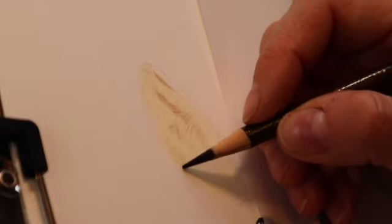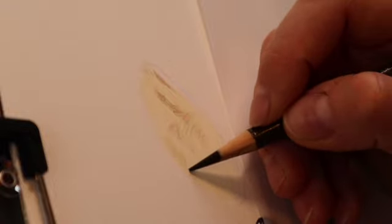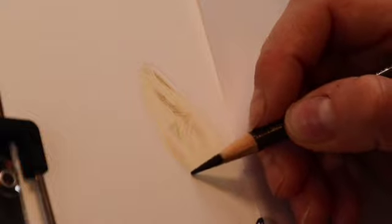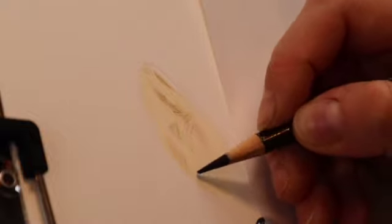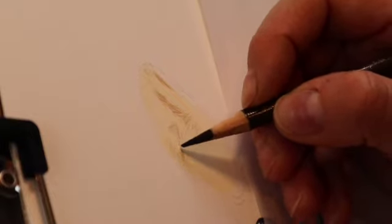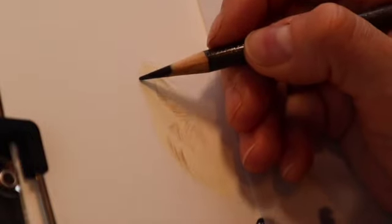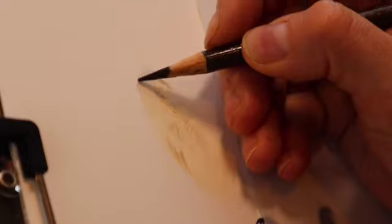All drawings as well, you will find, will go through what I call the ugly stage. They will have a point where you think, oh my god, what even is this? Like, it's not looking like it. Always stick with it, it will. They all go through an ugly stage, just trust the process. Yeah, that's all I can really say. Don't feel disheartened and don't give up, just stick with it.